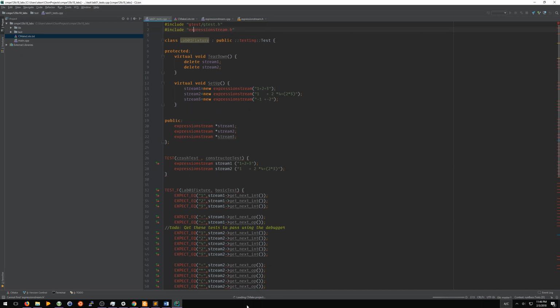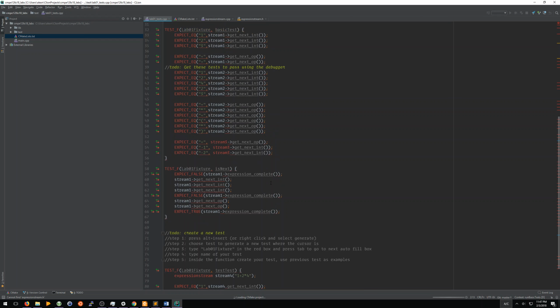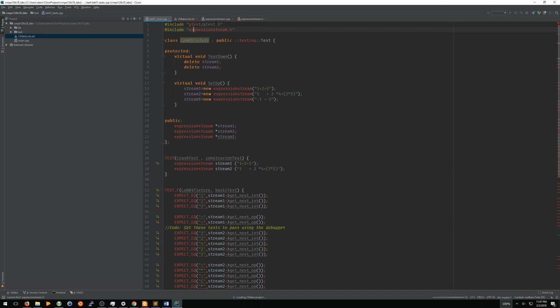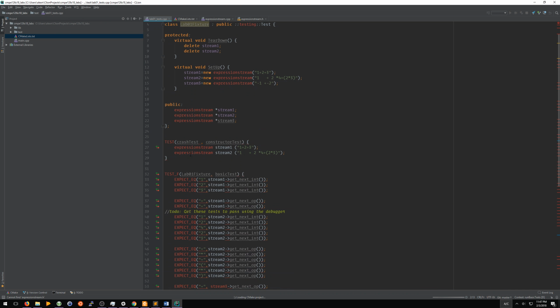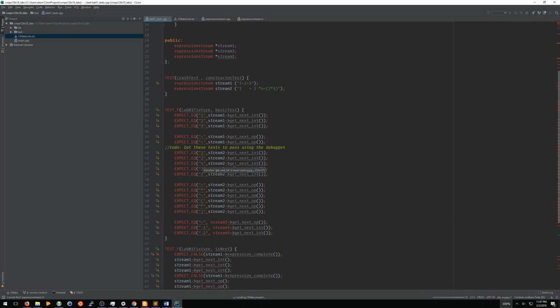While we're waiting for the CMake project to load, let's take a look at some of these tests. For your code in this class, you'll be running it through a system of these tests, or these fixtures, similar to this, for all of the code that you write. This is what we call automated testing or unit testing. So it's running this code.